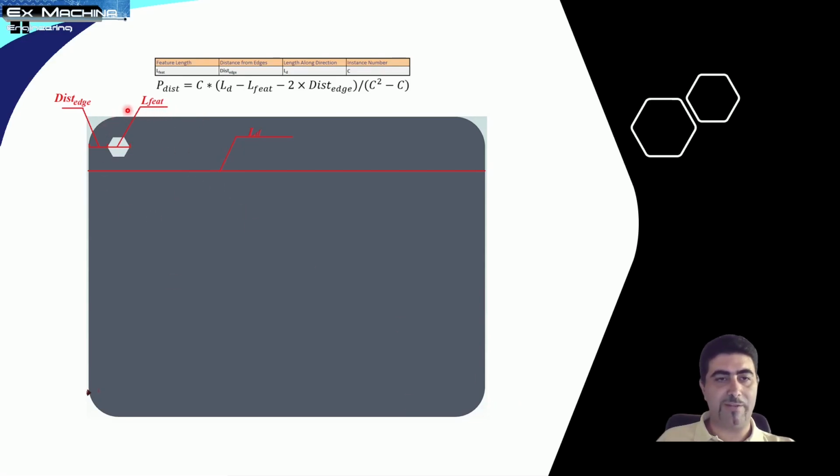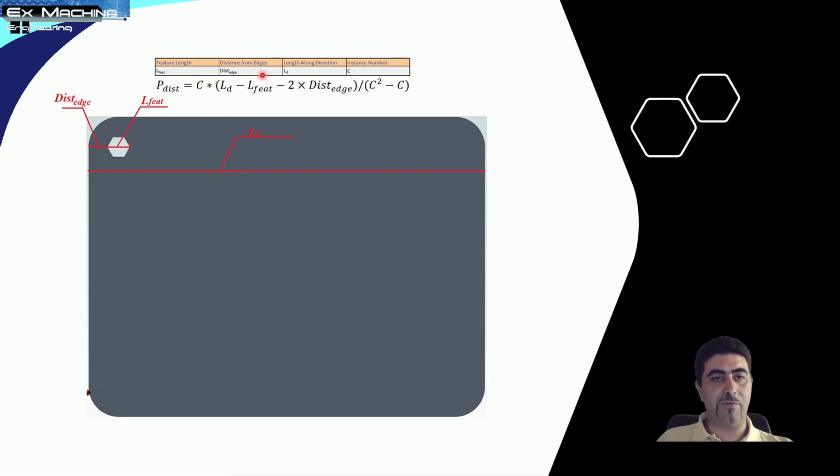So to fill this area, we need two directions, along this edge and along this edge. So the feature length along this edge is the distance between the corners of the hexagon, which is also the diameter of the circumscribed circle. And along the second direction, if we project the hexagon along the second direction, the feature length is the distance between the straights or the flats of the hexagon, which is the diameter of the inscribed circle.